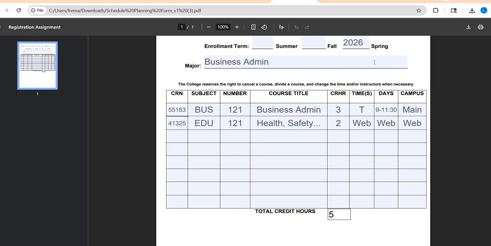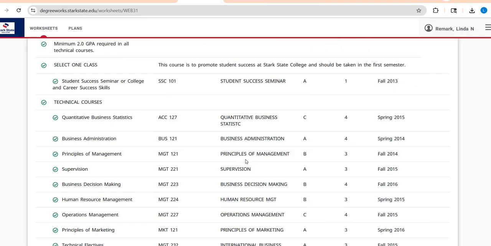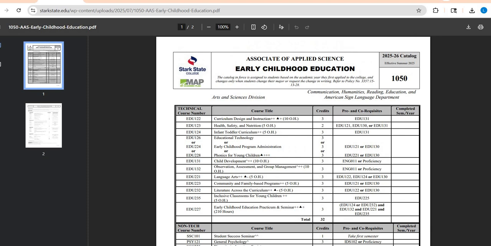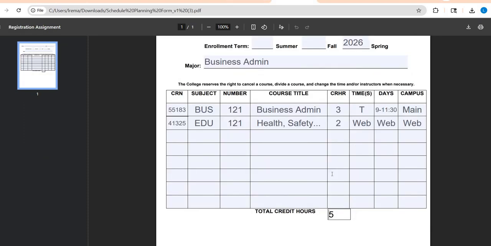And so again, use your map page here, use your program plan pages, and then build that assignment to kind of look at how you're thinking about your future classes. It does not have to be what exactly you sign up for, because again, I will never know, but it's just an exercise in using these tools. When you're done, make sure that you save it with your changes so you do not upload a blank document to me, and then put that in the Dropbox area.